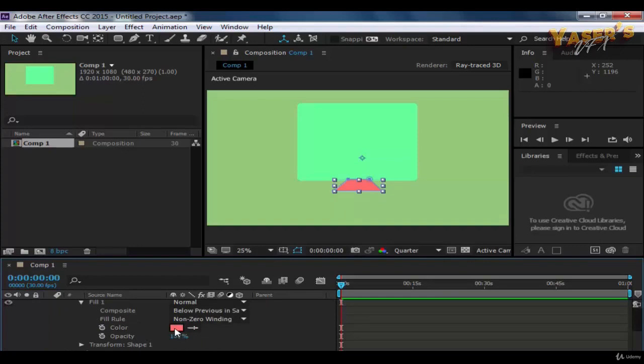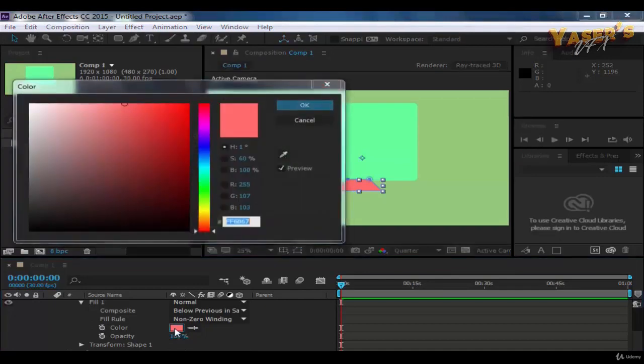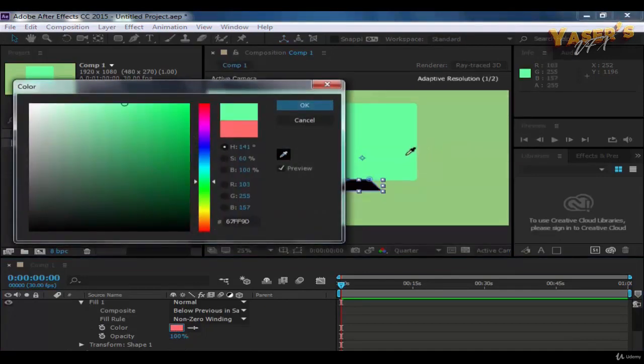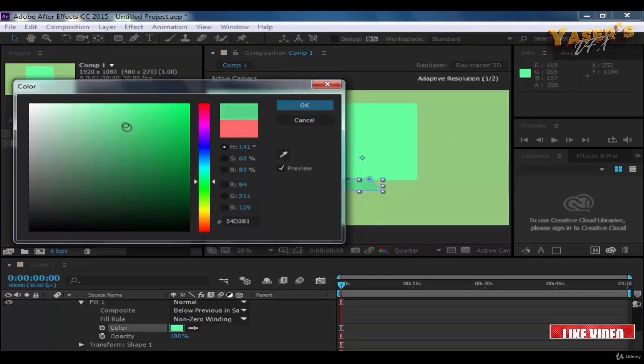Let's select this and make it a bit darker. Let me just select it once more and make it darker.